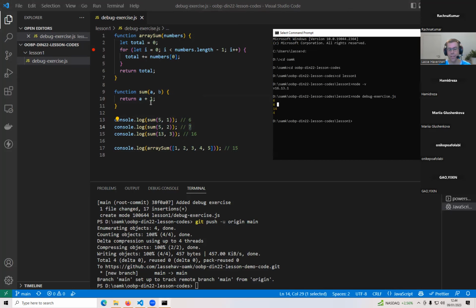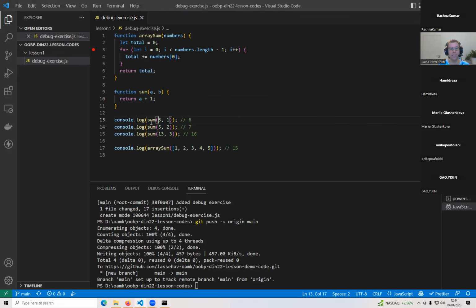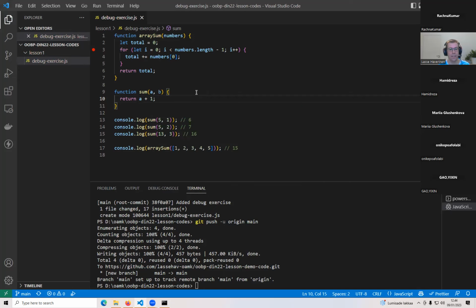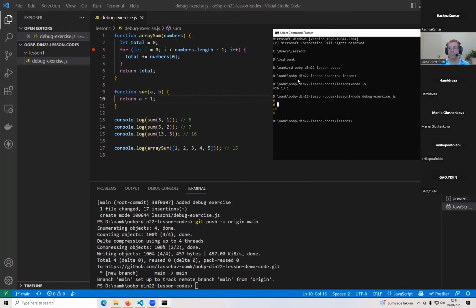And here, by the way, you see the reason why you should always have multiple tests when you create functions. If you have just one test, I might have seen that, okay, yeah, it works. And then sometime later, when in real life somebody uses it, oh, it's not 7, it's 6. But the problem is here, a plus 1. It should be a plus b. This is one way you can do it: read the code and try to find the problem. Many times the code is quite complex and it's difficult to see what is going on.